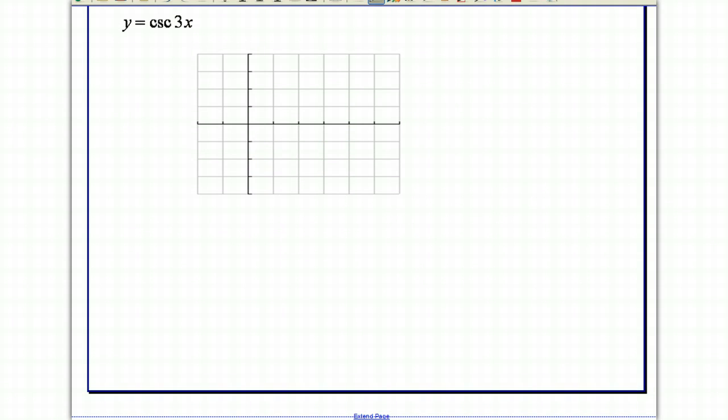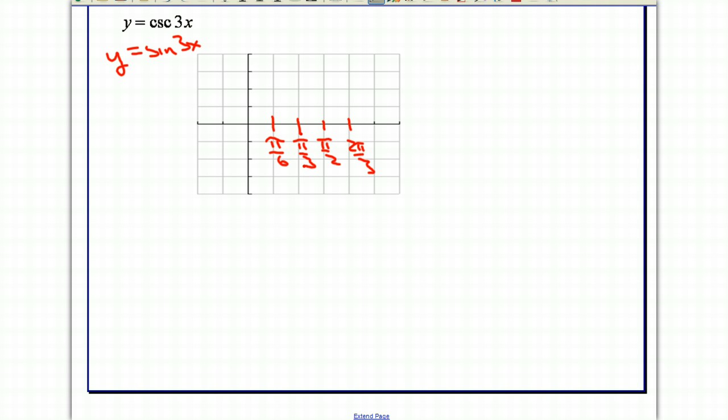All right, last one, same kind of business. Y equals cosecant. Avoid the question. Let's go with y equals sine of 3x. The key points get divided by 3. So instead of pi halves, we've got pi sixths, pi thirds, pi halves, 2 pi thirds. I will graph sine. Again, let's make that 1, make that negative 1. Sine graph, I know, 0 to 1 to 0 to negative 1 to 0. Make that dotted. Maybe continue a little bit.